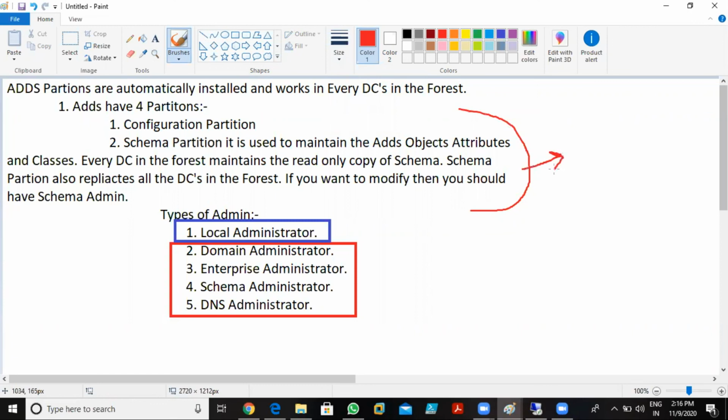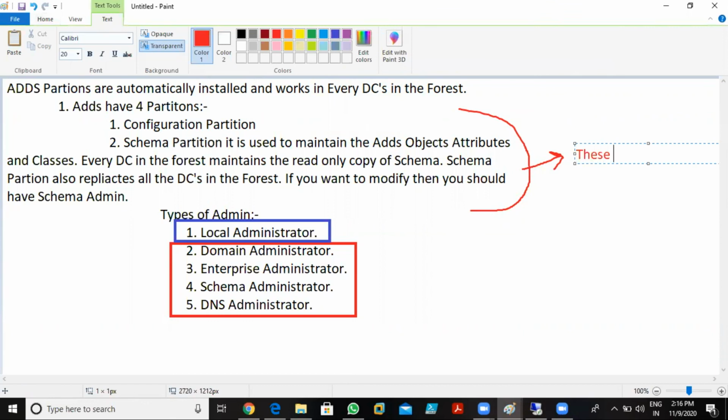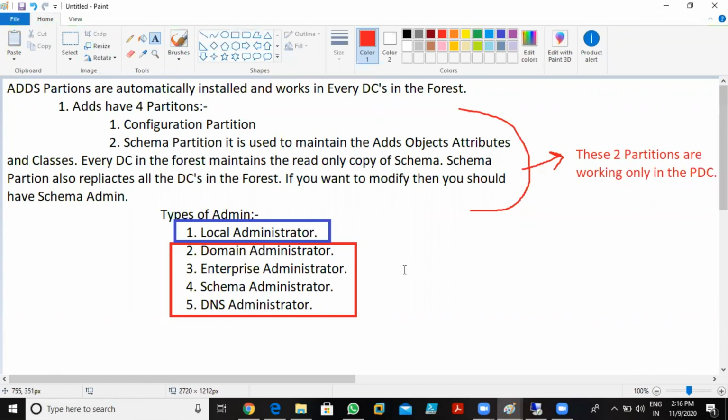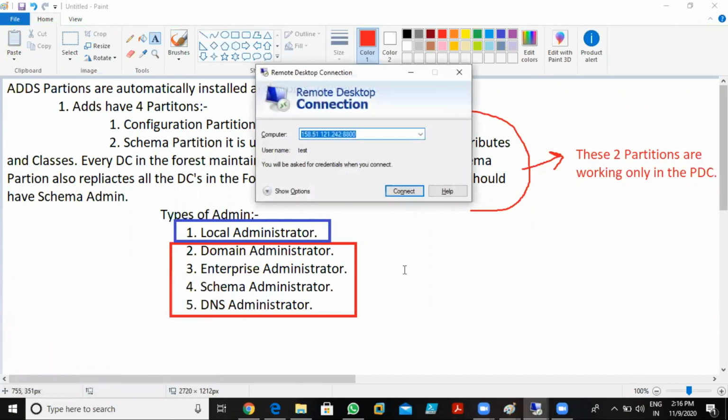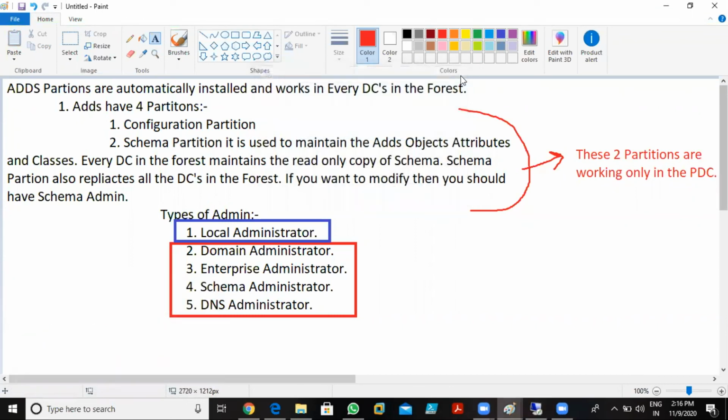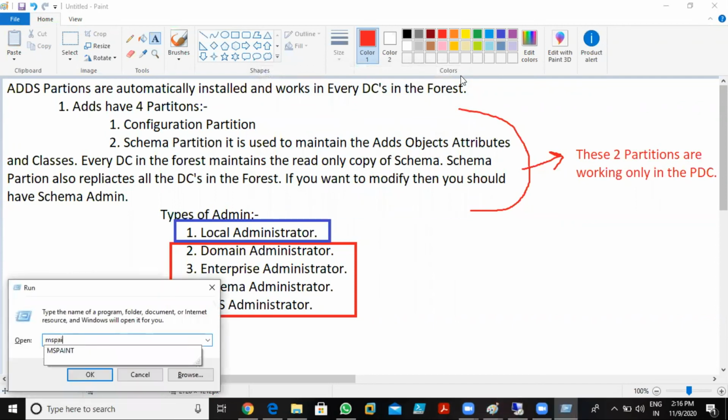It means these two partitions work only in the PDC. Okay, understood. Fine. Now next we have other partitions. We have two partitions more, so we need to understand those two partitions also. The last thing we need to understand for this session.